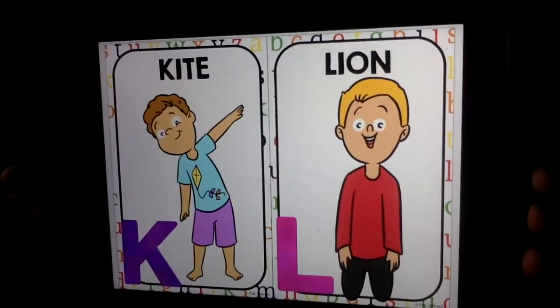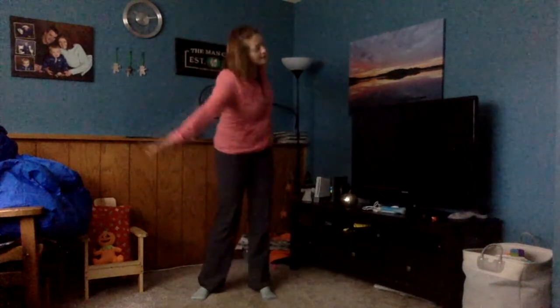After J comes K — K is for kite. This one's a fun one. We're gonna fly like a kite. Stand up, put your arms all wide like a kite, and fly. Back and forth, this way and that way — now I'm flying backwards. Flying like a kite in the breeze. Good job.